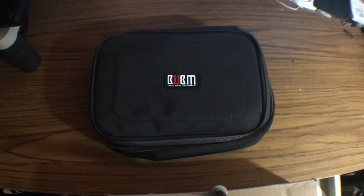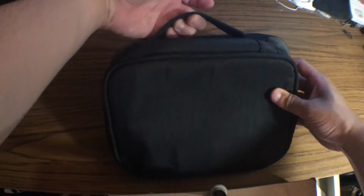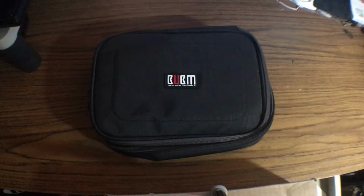This bag comes in a variety of colors, including gray, blue, and red. There are other colors such as gold, light blue, and purple, but I didn't see them available or in stock. There are also various sizes such as medium, large, and extra large. This bag that I'm showing is the gray version in medium size.